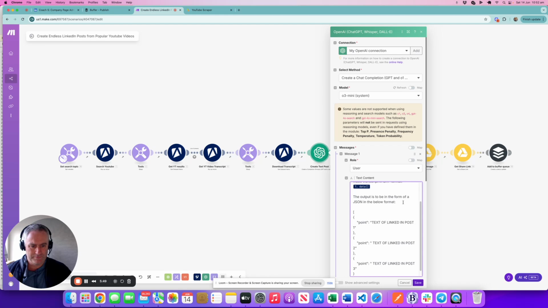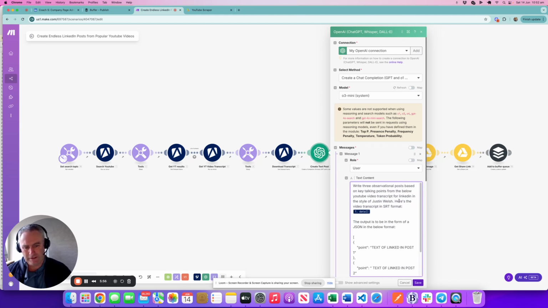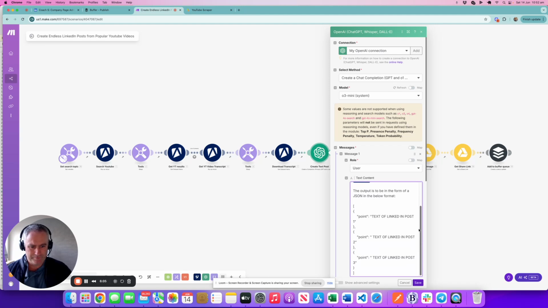That's one little hack with things like OpenAI: you can copy people's styles, which personally I think is a bit controversial, but you can do it, so why not use it? And the output, I'll put into a JSON which can be iterated on. In this case, I'm creating 3 talking points to create posts for.